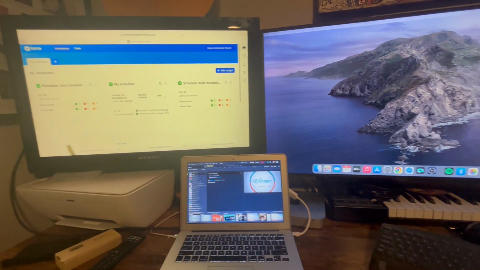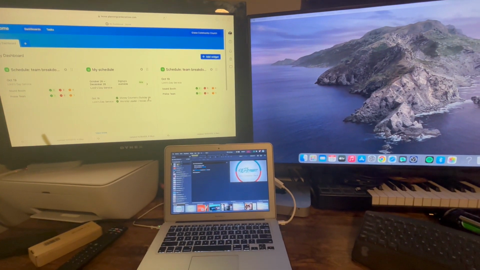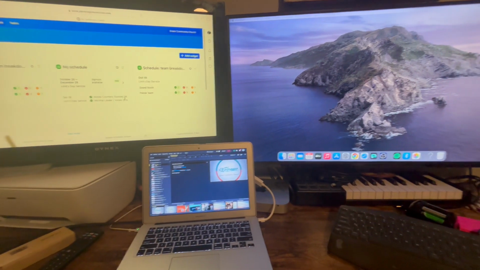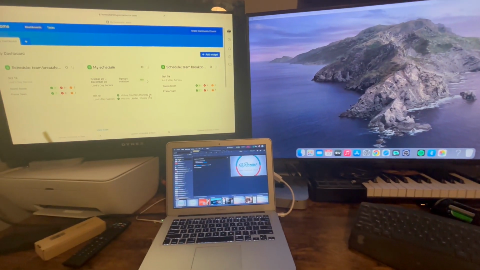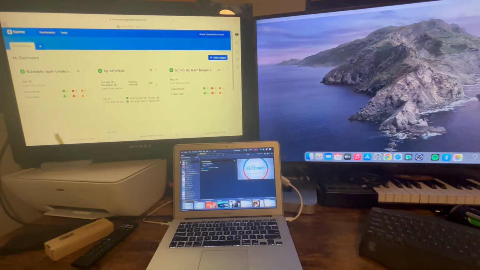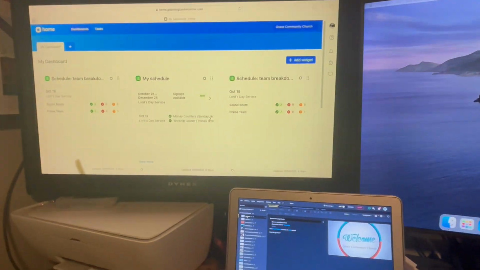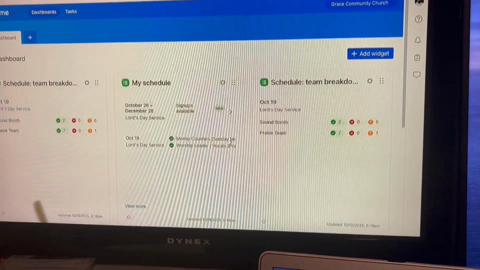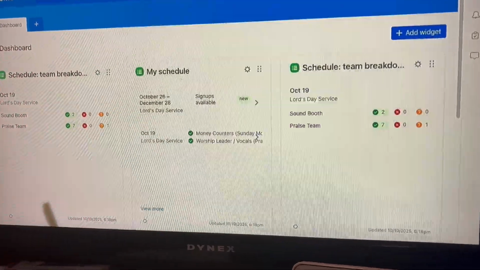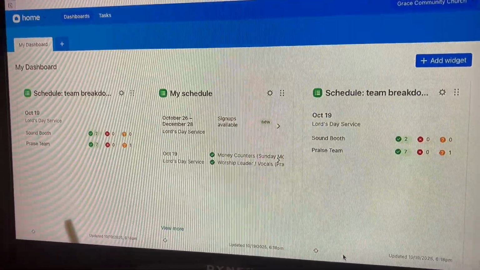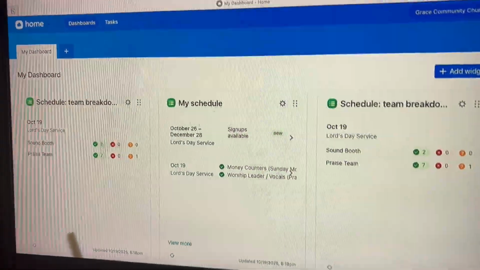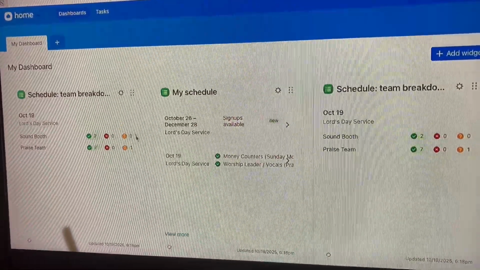Here at my house, I've set up an extra monitor real quick just to give you an idea of how the three different perspectives look. First of all, let me zoom in. It's going to be a little shaky. I was trying to use OBS and it would have been a little bit cleaner, but okay. So for instance, this is my main screen.